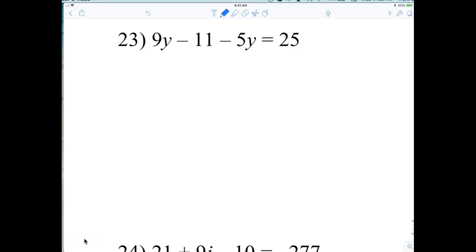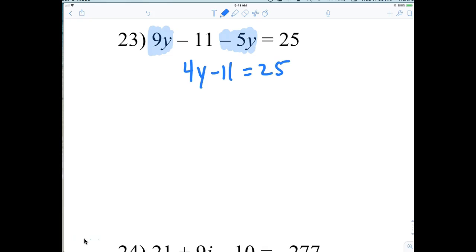Colin, why don't you help me with 23 now? What do I have to do? All right, so we have to add 5y to 9y. He's combining like terms. So don't forget this, please. 9y and negative 5y, which is what, Colin? 14y. Wait a minute, Colin. 9y minus 5y. You see what I'm saying, right? Is it because it's not on the other side? That is 100% correct. Okay, so in that case, it's 4y. That is better. 4y minus 11 equals 25.